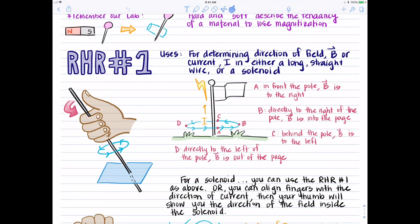Moving on to section 19.2 in your book and right-hand rule number one. Right-hand rule number one is the rule in which you curl your fingers and use your thumb — not yet talking about our palms or the back of our palms. Right-hand rule number one will tell you either the direction of field or current, depending on what you're solving for. For a long straight piece of wire, you point your thumb in the direction of current, and the curl of your fingers will tell you the direction of the magnetic field.